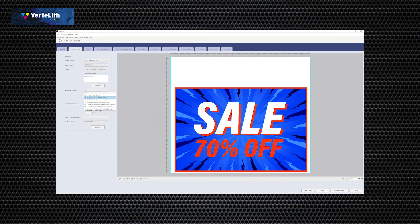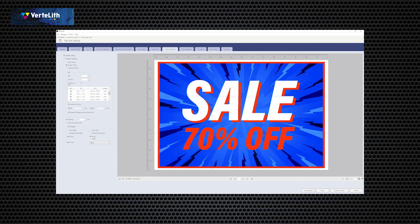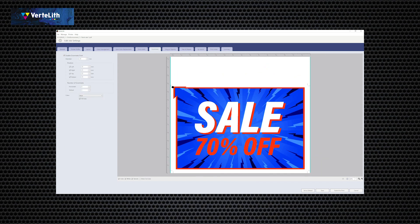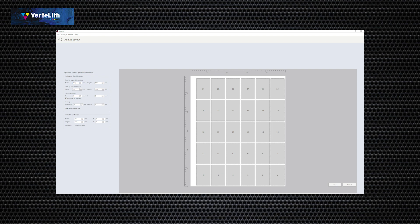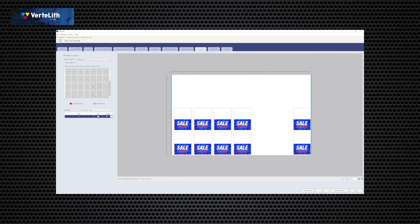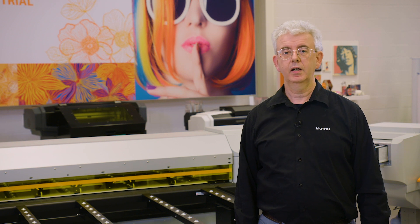To complete your starter software toolbox, Vertolit can also auto-generate white and/or varnish layers based on a selection of presets, and it allows you to perform ink cost calculation prior to printing. Your output can be perfectly prepared for the next step in your production process via the finishing toolset, allowing you to perform flexible tiling and put crop marks or grommets. Another nifty feature is the full automatic jig layout feature to support printing onto mega-jigs to easily produce sign blanks. And if you have an already existing RIP workflow, Vertolit can be installed as a pass-through engine, keeping your existing workflow intact and adding extra functionality on top of it.